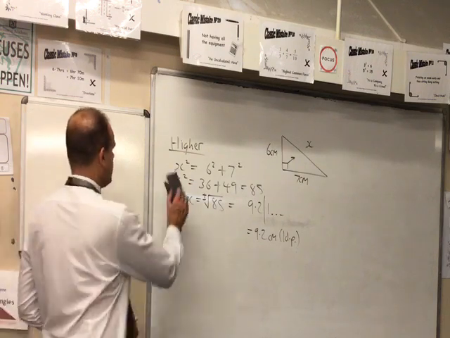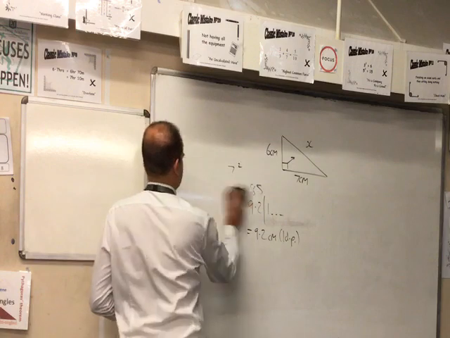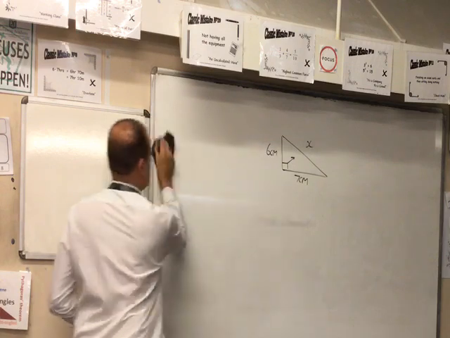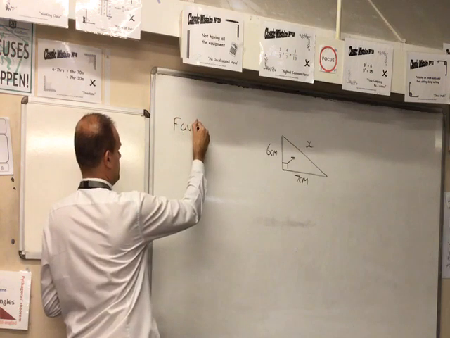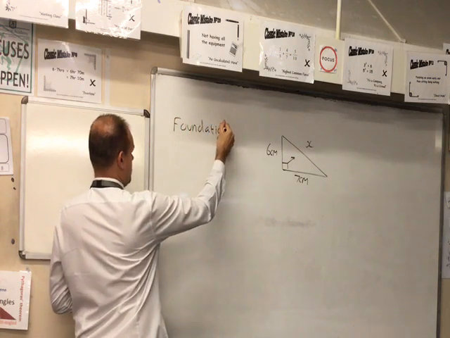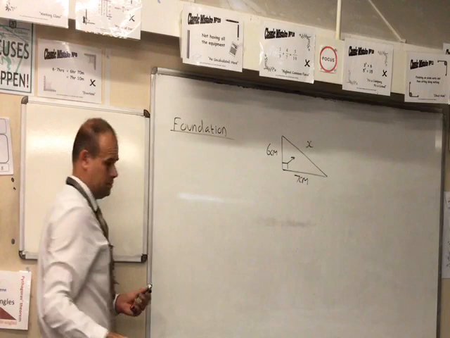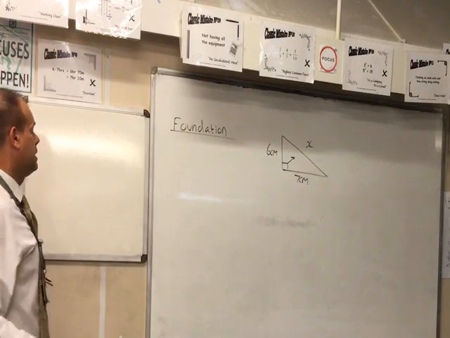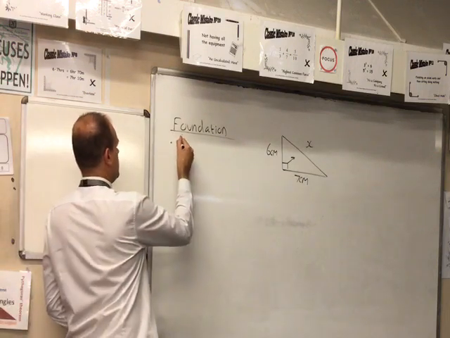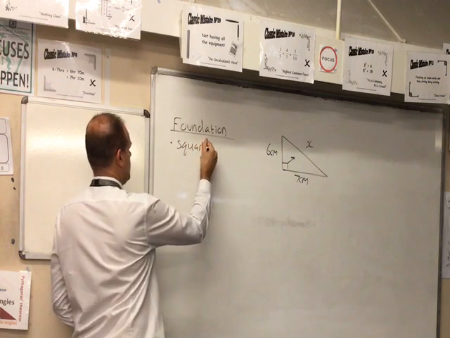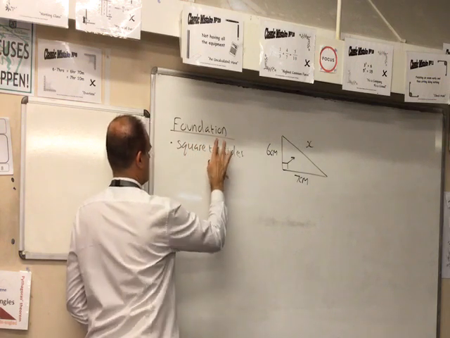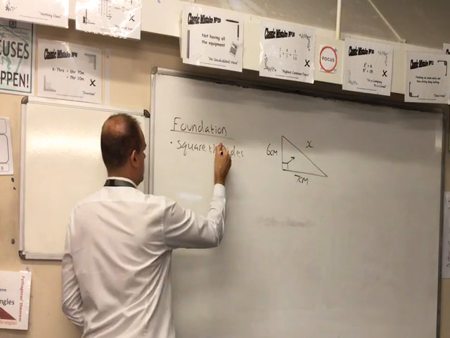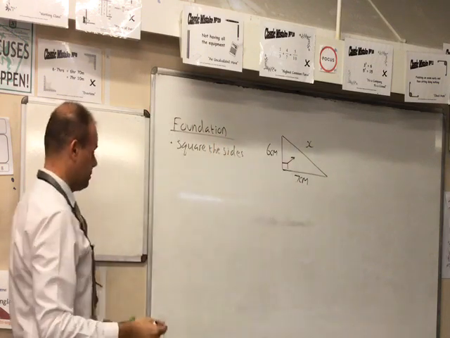If you were doing foundation, you could do it that way, but it's better to teach it this way. I'm going to have a little bit of a rule which will go into my next example. So let's take foundation students. They're trying to get those level 4s and 5s, 4 being a grade C. What you do is you square the sides, so 6 and 7 squared. But do you add or subtract?